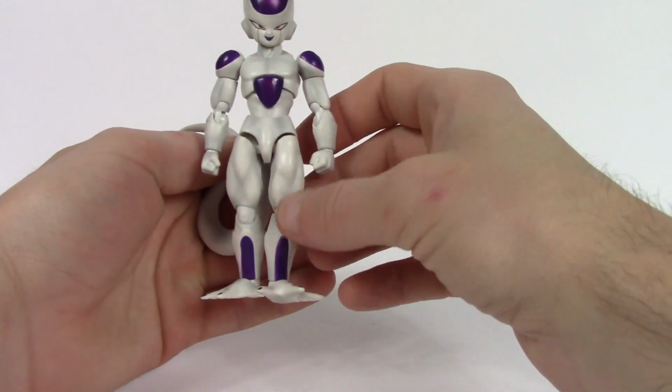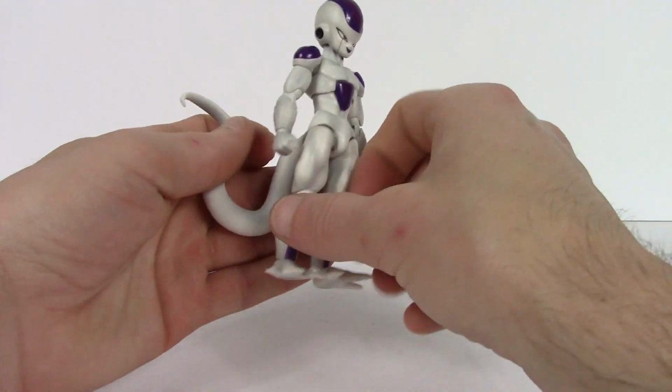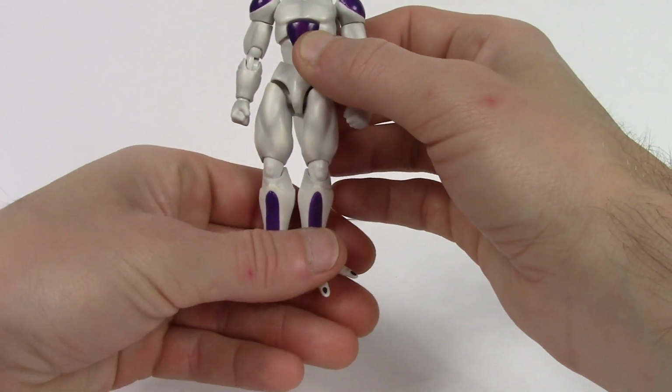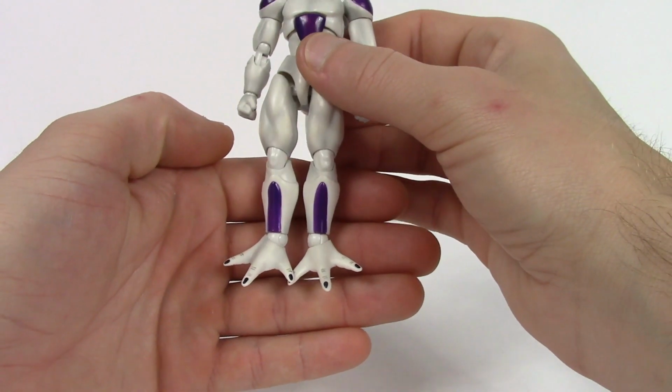Now, very nice sculpt and paint throughout the legs here. Nice sculpt on the muscle definition. We get some great paint shading on the thighs there. Same with on the back of them. The knee joints look great and blend in perfectly. The lower legs, nice sculpt, and the paint for the purples, pretty clean on it.